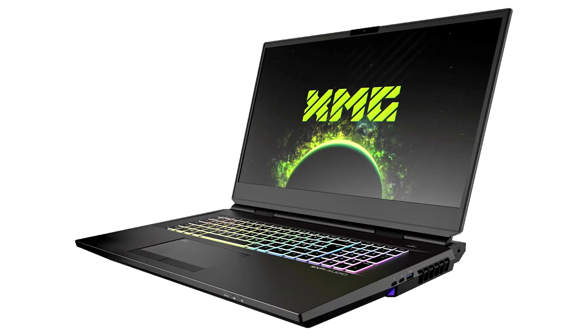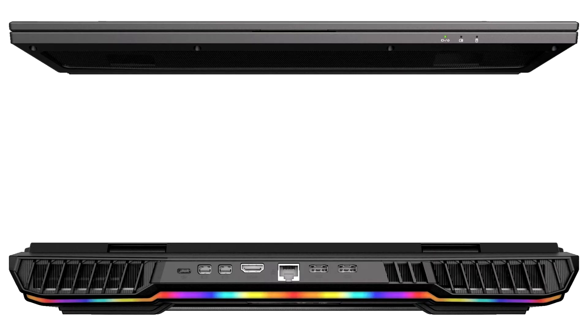The Shankar XMG Ultra 17 features a Core i9-11900K and a 165W GeForce RTX 3080 in a laptop, making it arguably the world's most powerful mobile PC. Now that desktop graphics cards are not available or are offered at very high prices, it is more profitable than ever to buy gaming laptops. For example, a mobile PC with the GeForce RTX 3060 costs only 30 to 50% more than the RTX 3060 itself, although under normal conditions the difference should be about three times.